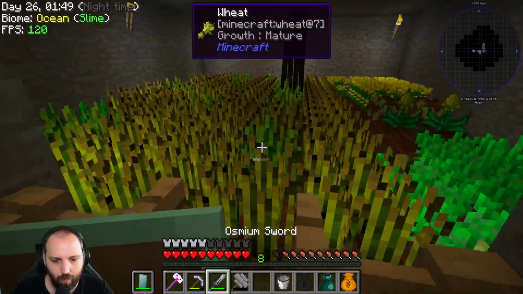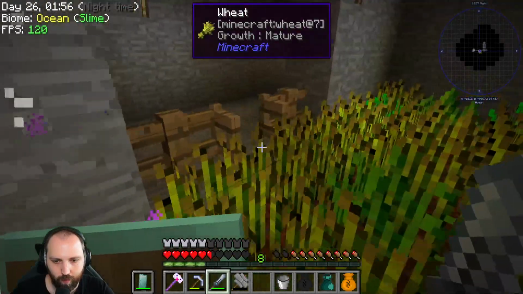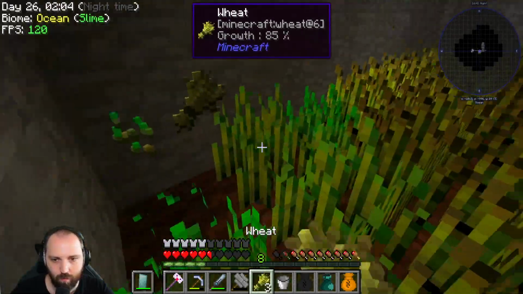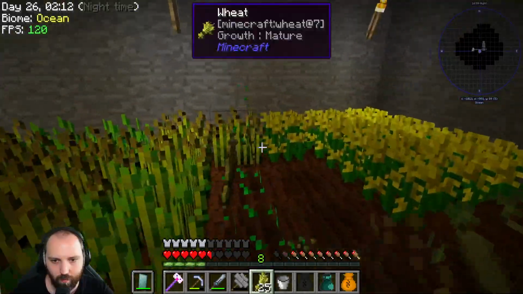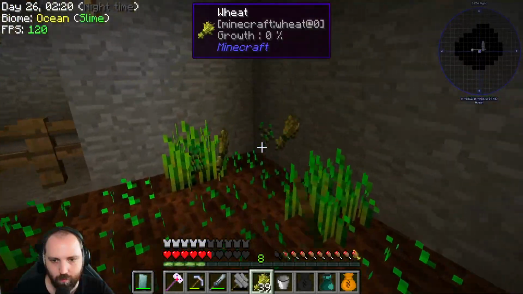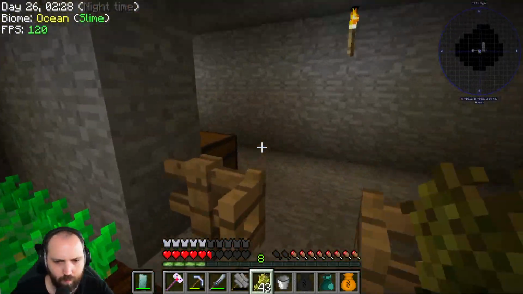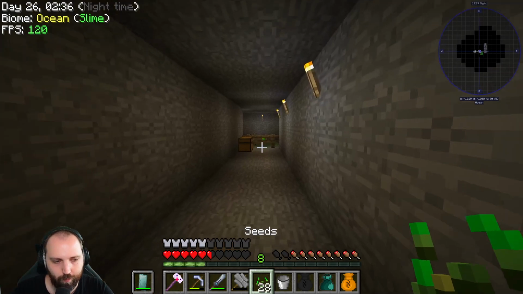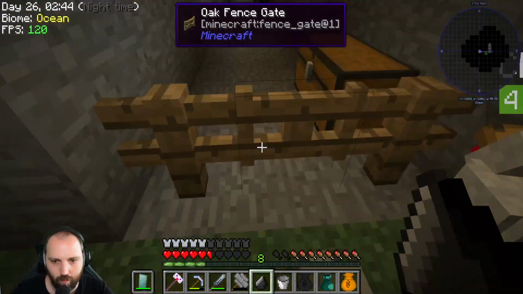Why do you keep spawning in here? I kind of dislike Enderman. Kind of feel like Endermen are annoying. Also, this noise that they make, even though they are dead, is freaking annoying. That should be a lot of seeds and stuff. Let's take some of them over here. Just keep it in the chest. That's a lot of stuff.